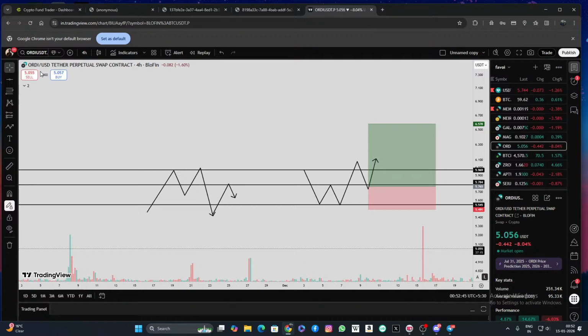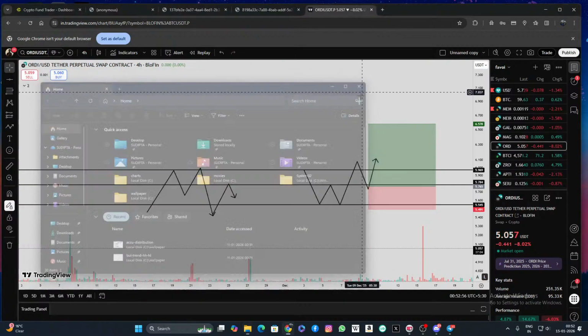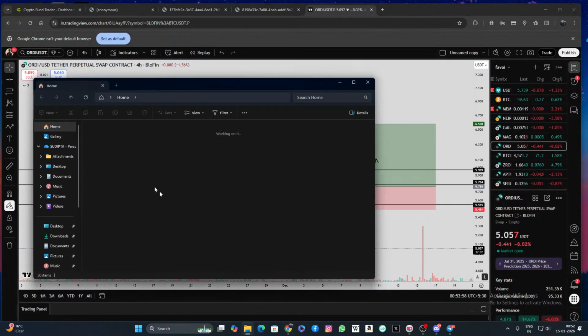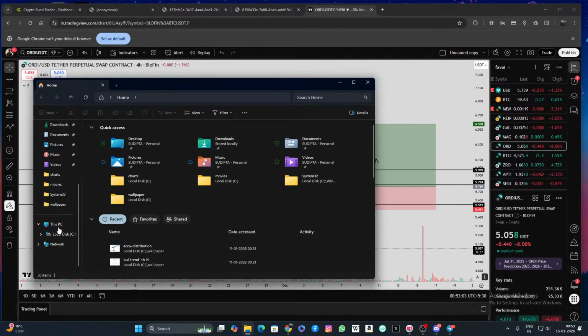So these two are the main reversal patterns. Okay, that is something you all should know. Let me see in my storage if I have any pictures, then I will show them to you.